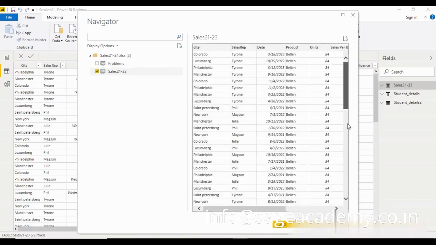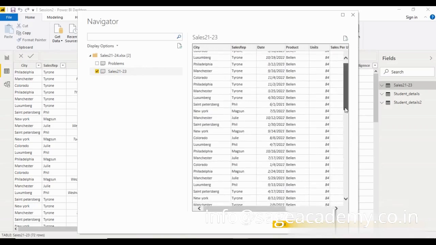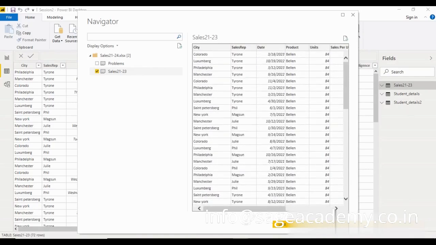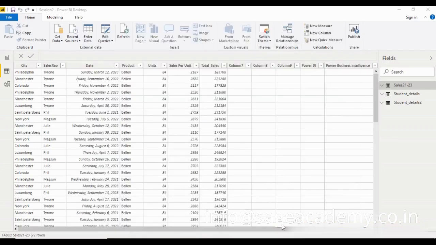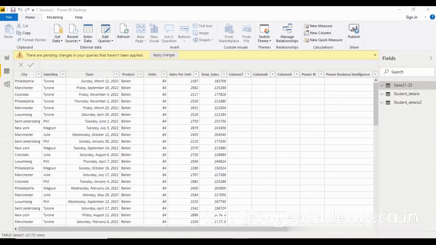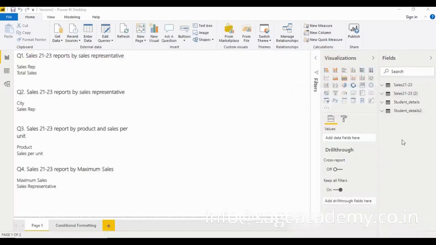If you want to change anything, means if you want to delete a row or delete any specific column that you don't need in your data table, you just go to Transform Data and remove the column and rows over there. But right now I don't want to remove anything, so I am just directly loading this data. So it takes some time to load. So my data is uploading here.